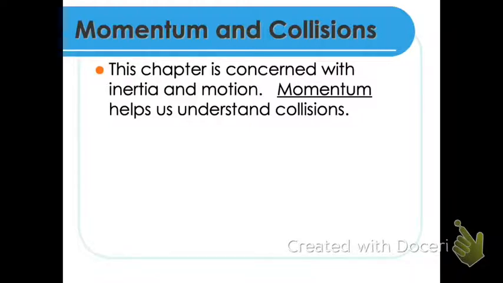Where else do we see collisions in general? Sports. Okay, sports. What types of games do we see collisions? We talked about it a little bit in our last chapter. Like bumper cars? Yeah, bumper cars. Marbles, bowling. Baseball, pool. Okay, all right, so those are types of things where we'll see collisions.